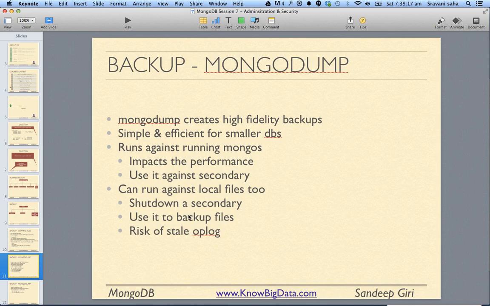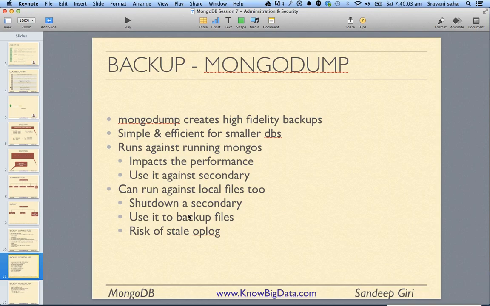People are writing to primary, and primary has to maintain the oplog so that others can synchronize from it. Remember that the oplog, when we discussed, was a capped collection, which means that beyond a certain size the older data is going to be washed away. So in case your secondary is down for quite some time, you might lose some of the writes. That is why shutting down secondary for too long would be a problem. So you should keep an optimum time.